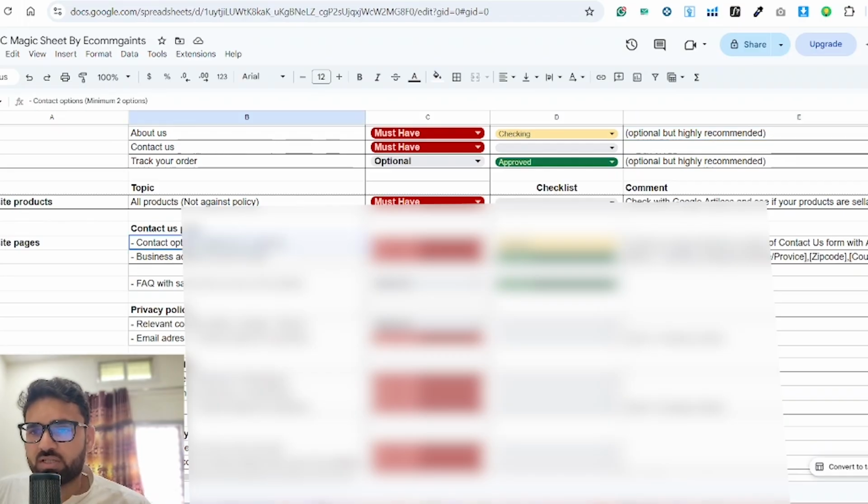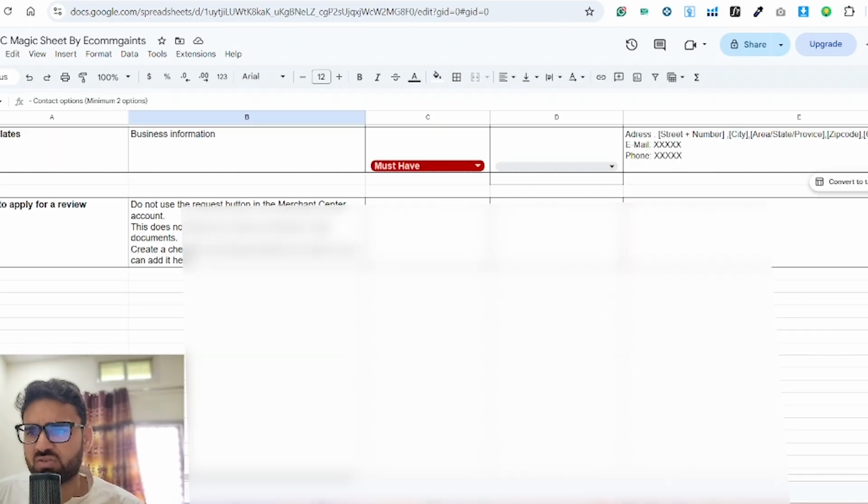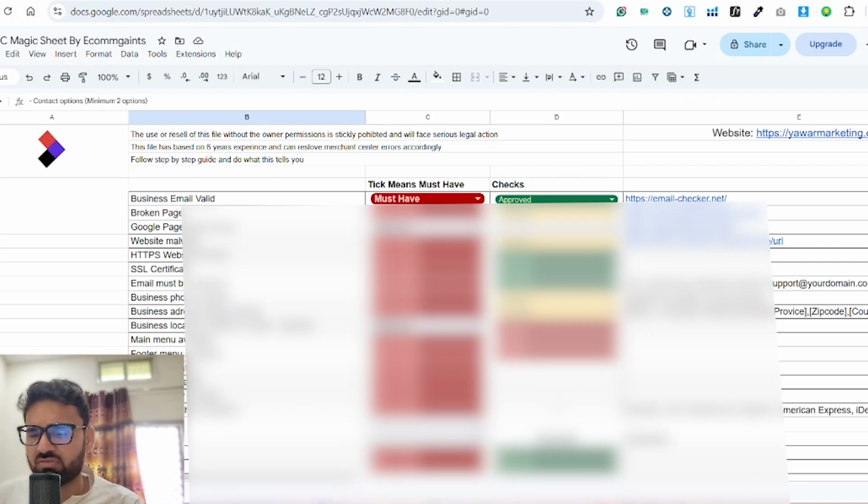So website pages, contact option. I have explained everything in detail in this sheet, and you can just work through it. By getting this sheet, I will give you an example of a winning review template that you can work with. I also have templates of privacy policy, terms and conditions, and payment policy, all of which are winning ones that we have used. Agencies fix accounts with this sheet, and most agencies use it because they have access to it. It is pretty simple and everything is explained.